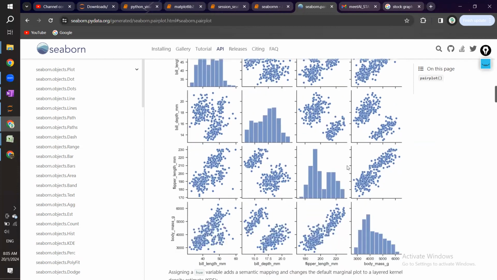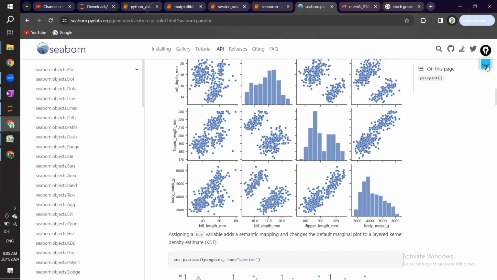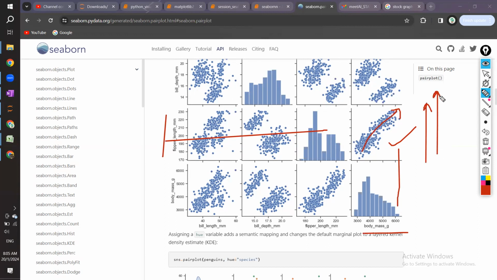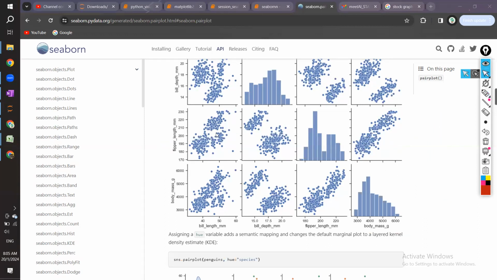This is the distribution for every other column. What is this representing? It is a graph between flipper length and body mass, right? Just by looking at it, I can understand these are very much positively correlated. That means if the flipper length is increasing, body mass is also increasing, and if it is decreasing, it is also decreasing. Agree? This will be very helpful.